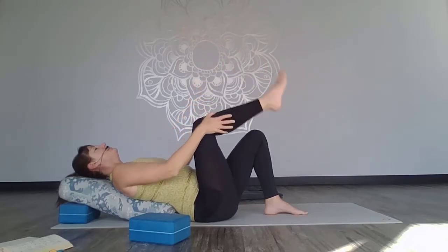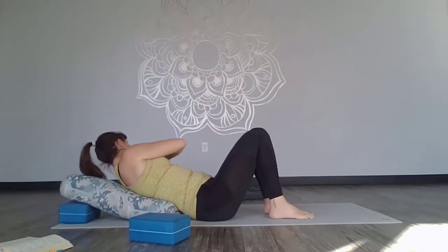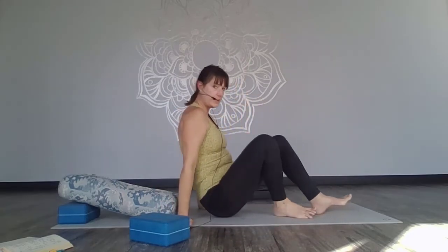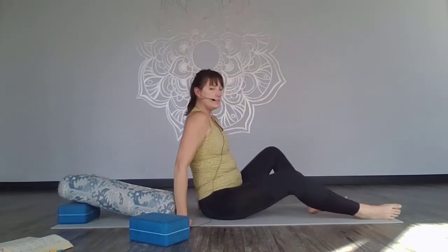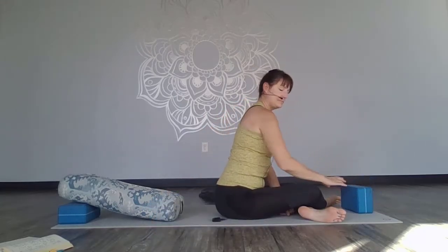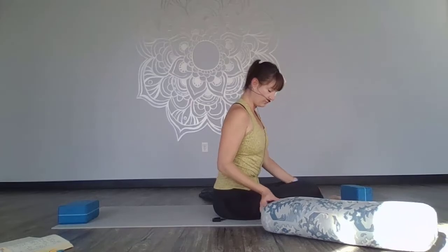And then release that right foot back to the floor and roll to your right so you can help yourself up to your seat facing the back of your mat. And this time, crossing your legs, bring your right heel in front of your left knee and your left heel under your right knee. If you want, you can start to set up some props in front of you if you know you're going to fold forward.